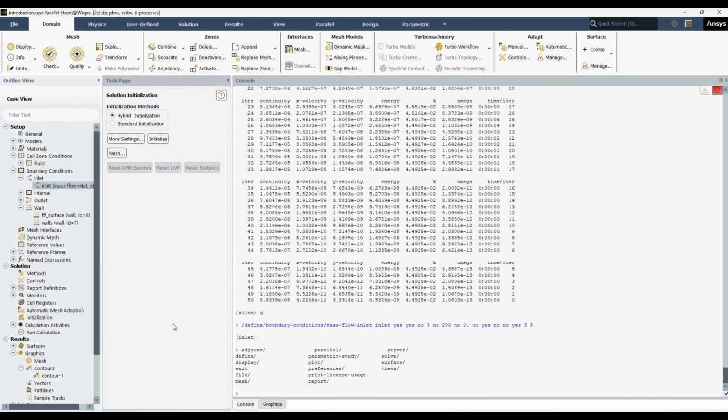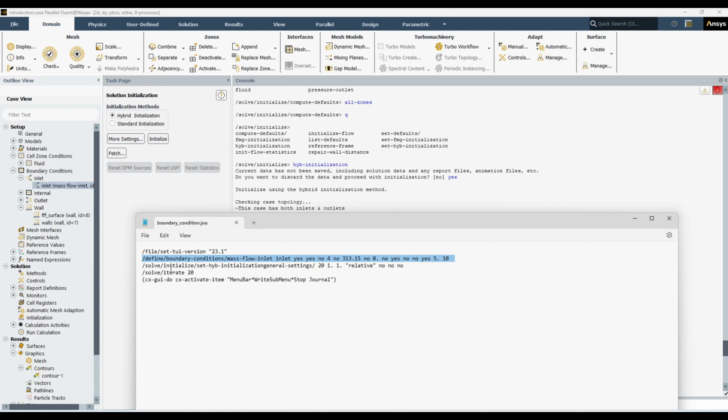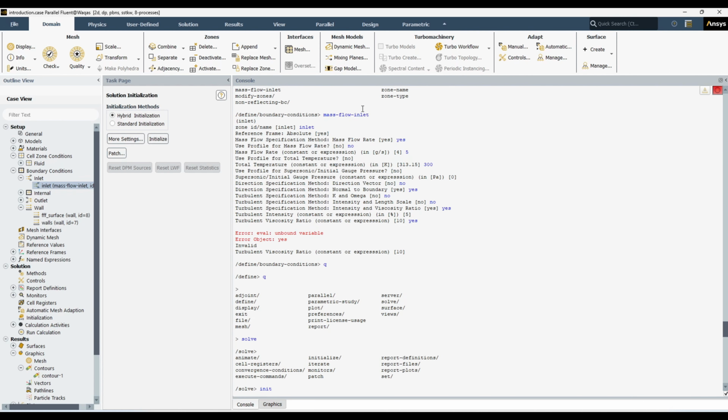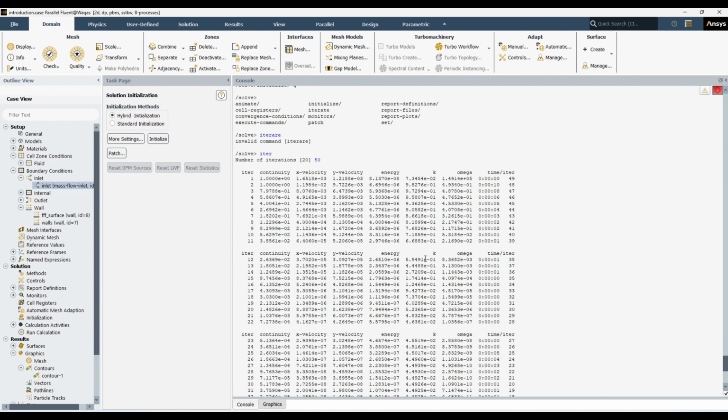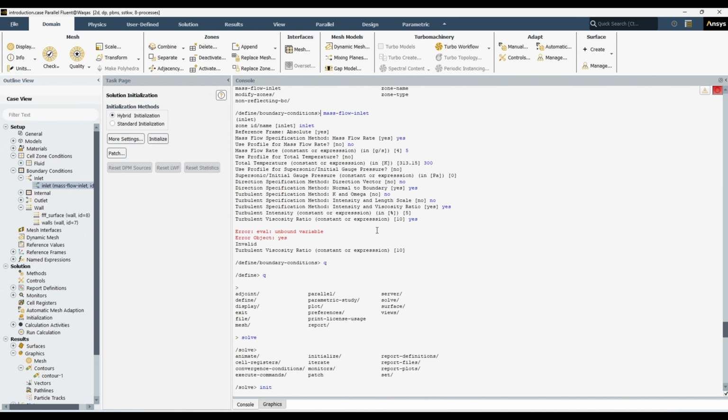this one is 3 gram and 290 Kelvin, and the turbulent intensity is 3 and turbulent viscosity ratio is 8. Now the question is, you can write all these commands in a text file like that, what you have written over here. You put them in sequence, because when you write this, Fluent goes in sequence in exactly the same order that we have gone through over here. So if you change the order, you might change some values. That's a drawback, or a thing where you have to be careful. If you make a small change, it can change your command.